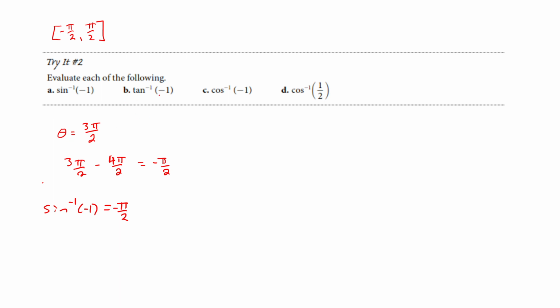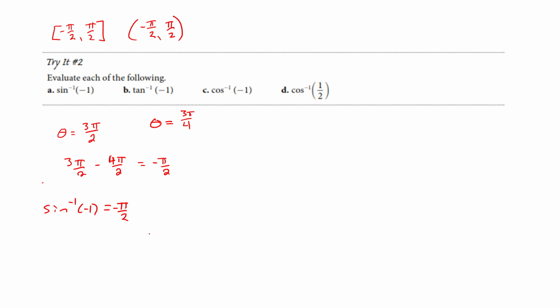Now, when is tangent equal to -1? Well, the angle that has tangent that's equal to -1 is, let's see, 3 pi over 4. You can check this on a unit circle. Remember that it's sine over cosine. So in the second quadrant, at 3 pi over 4, I get a tangent of -1. But this isn't in the acceptable region. It has to be between -pi over 2 and pi over 2. You with me here? Has to be within that region. And we've gone too far.